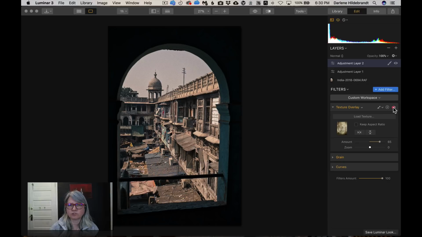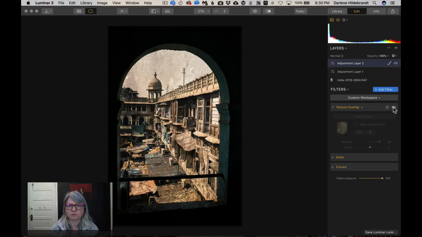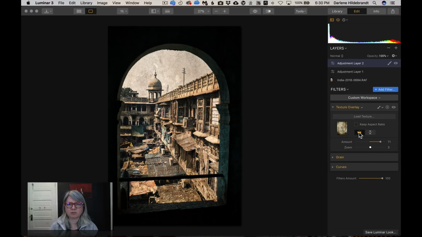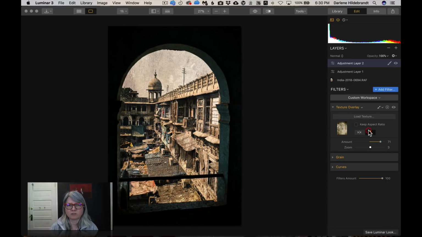Okay, so without the texture and with the texture, right? Because it's kind of adding that warmth from the texture screen. Now if I make it a lot bigger, let's see what happens. Okay, so I can apply it stronger. I can actually zoom in to the texture. I can flip it, see if it looks like there's a better area.